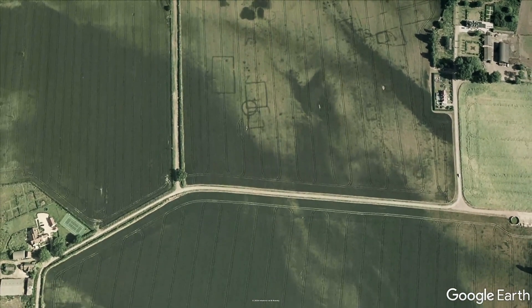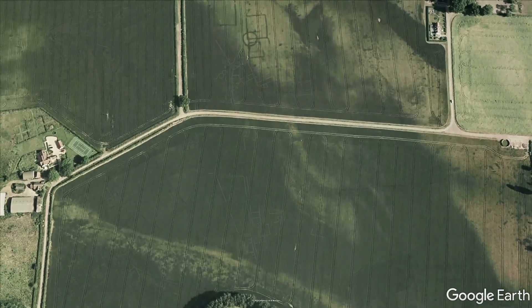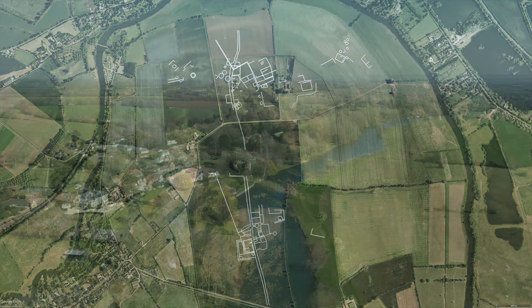Given the complex nature of interpreting these marks, is there anything more we can say about those depicted in these images? Well, they occupy the area between Northfield Farm and Long Wittenham Village, and are surrounded on the north, west and east by a huge arcing meander of the River Thames.